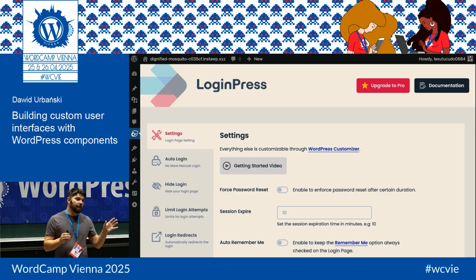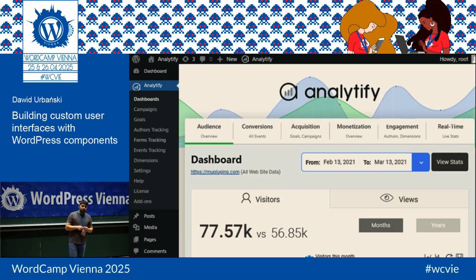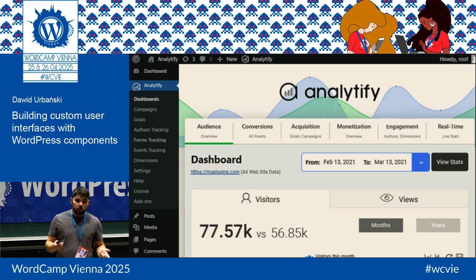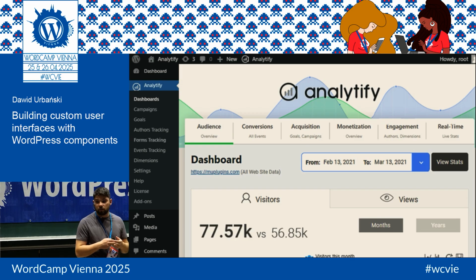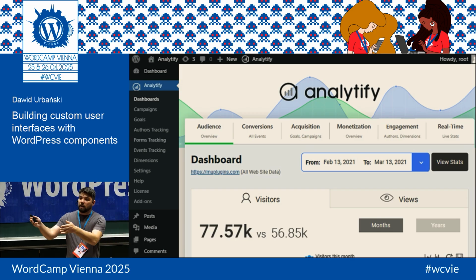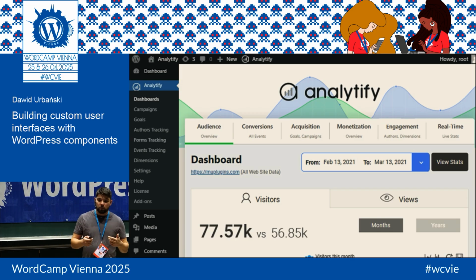And I can go even worse. I picked this random one from Google, and it's insane how this looks. It doesn't fit at all. The WordPress dashboard is not the prettiest one, arguably, but even if you add something like this, it doesn't look very nice.